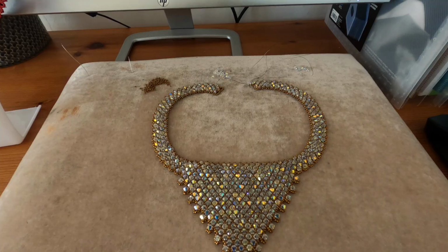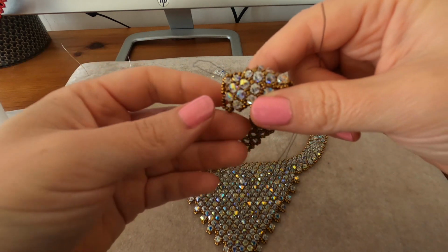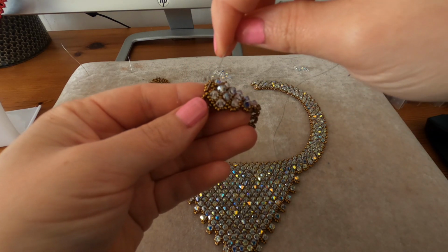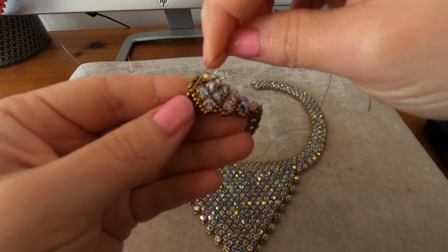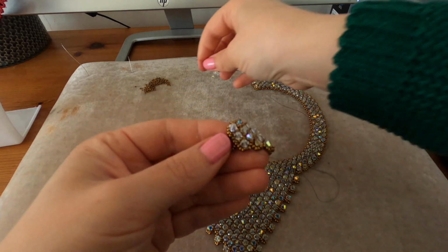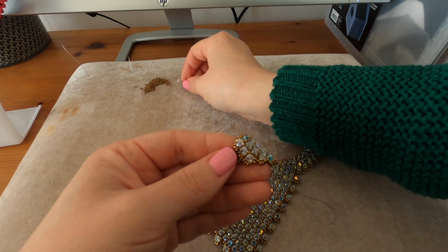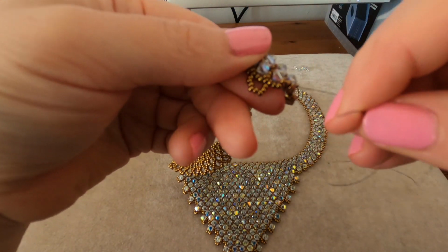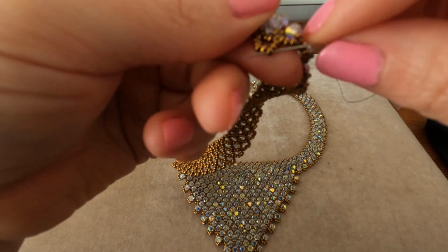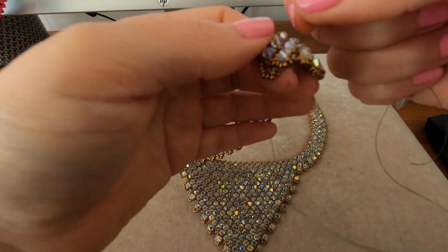Enjoy yourself. Okay, guys, I'm back, and I've got 2 last pockets to embellish. So already I've got my seed bead, my 4mm bicone, and my seed bead ready. I'm entering the bottom seed bead of that pocket, just like that. 1 seed bead, 1 4mm bicone, 1 seed bead, and I'm entering the bottom seed bead, which is third from the right shared seed bead, just like that. And this is the last bicone.